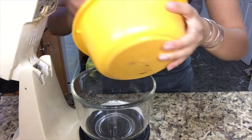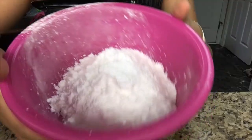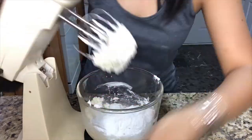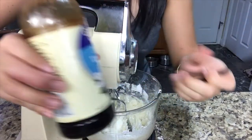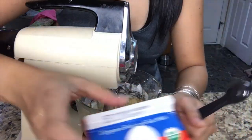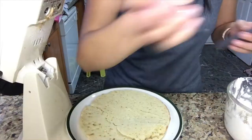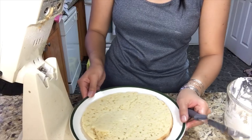Then you add 200 grams of powdered sugar, which has already been sifted — but you guys can do without sifting. I'm going to add one teaspoon of vanilla. Instead of using one tablespoon of milk I'm just going to use one teaspoon of milk. Since I don't have a turntable, I'm just going to use this plate and turn it to ice the cake.